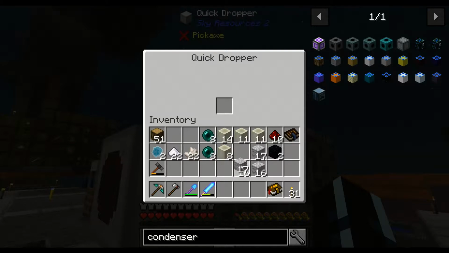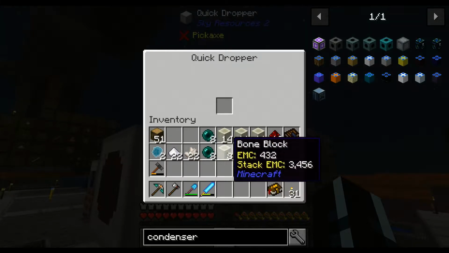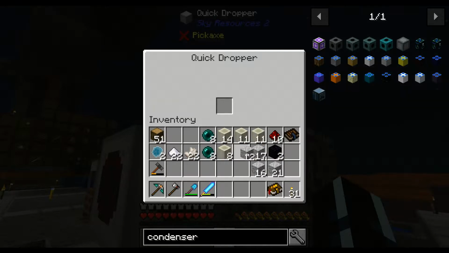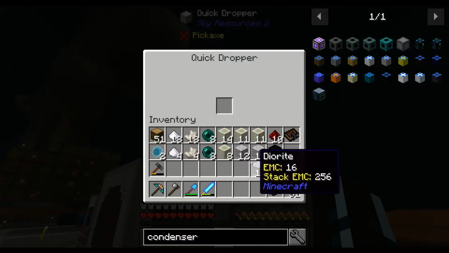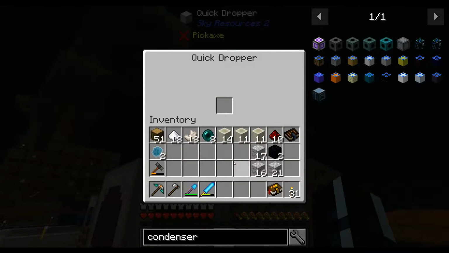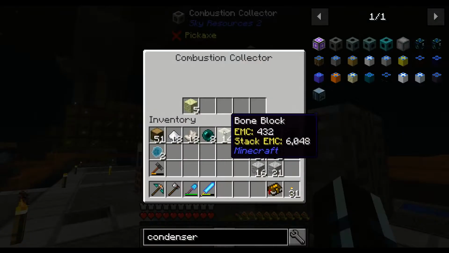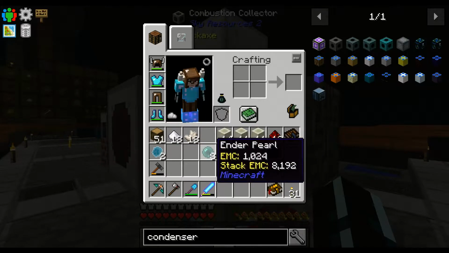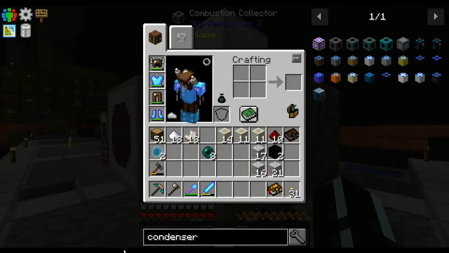Alright, so what am I doing? 6. 6 times 2 is 12. And 1, 2, 3, 4. 1, 2, 3, 4. Let's go ahead and... you. You see, this doesn't seem right because maybe I just didn't have enough ender pearls. Did I not have enough ender pearls?